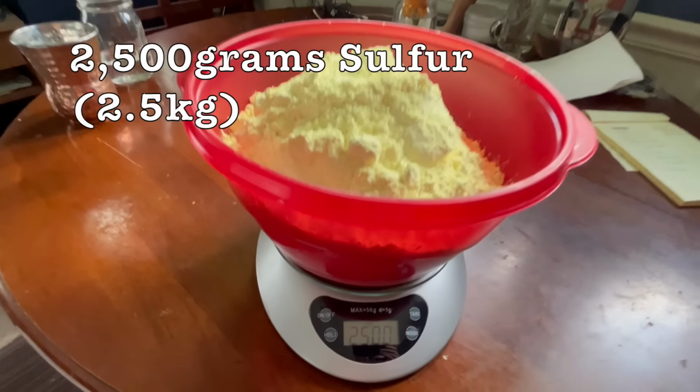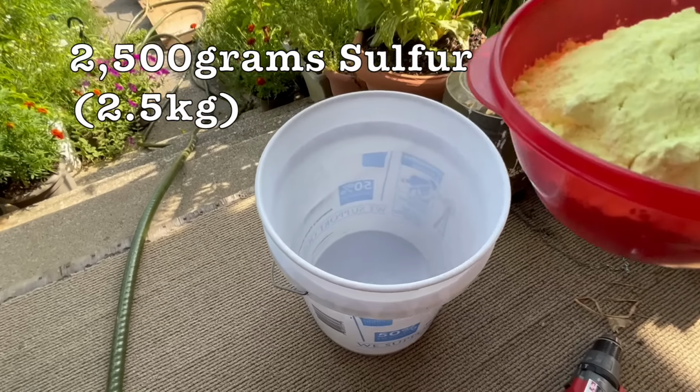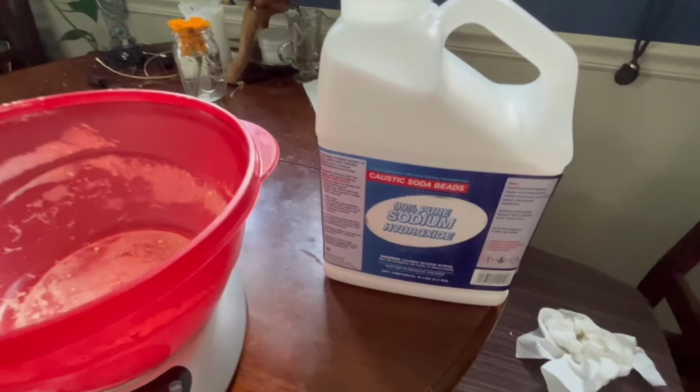Then the first thing we want to do is measure out 2,500 grams of sulfur. That's 2.5 kilograms of sulfur. We add that first. It's very important, the sequence of adding these ingredients.